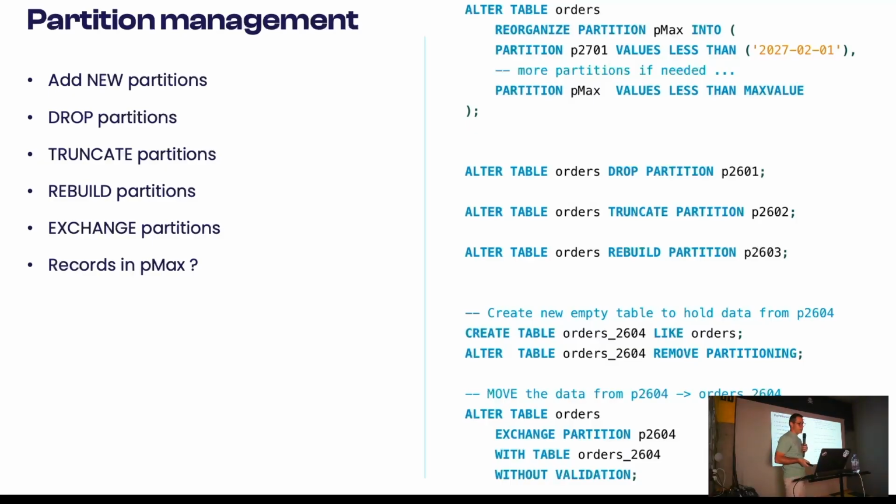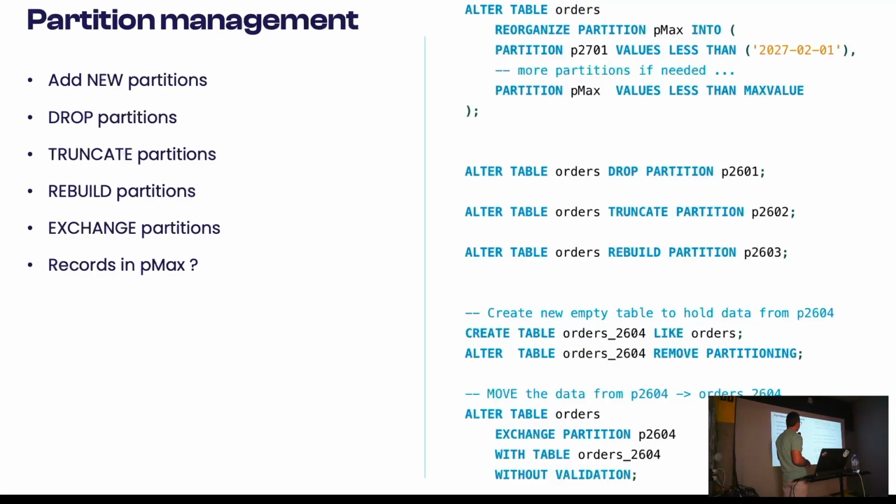And this is explained actually here in this example. There is a possibility to create a completely new table, which will be a copy of the order table, a copy of the structure, having all the same columns, the same indexes, but after that we will remove partitioning. So it will be a standard table with the same structure.